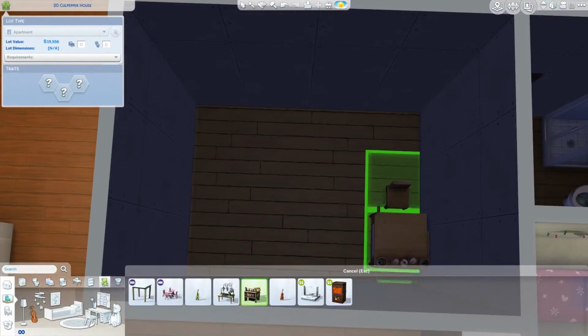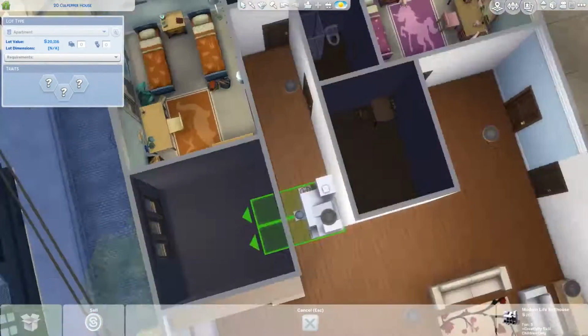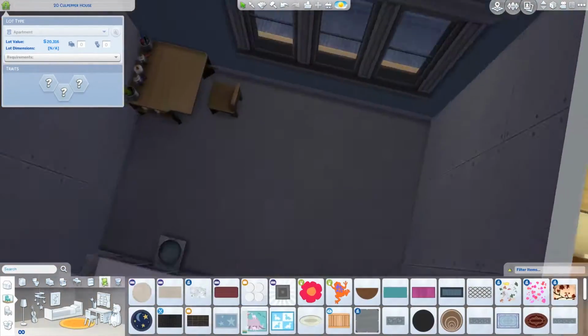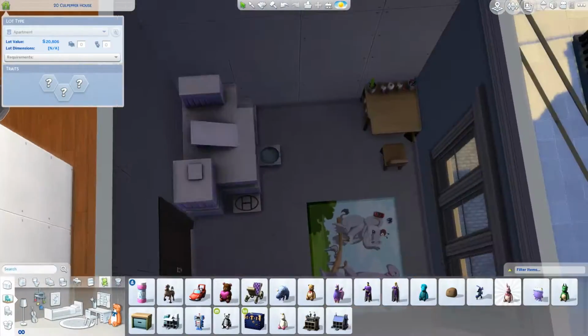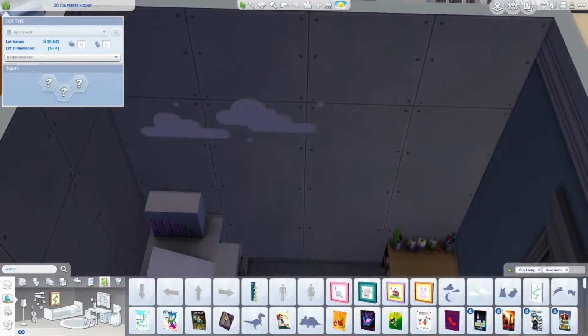Here is the baby room. Sadly, this baby room has no windows. I decided at first to add it here, but the other room was bigger to fit the toys and stuff. So I decided, you know what, that's okay.